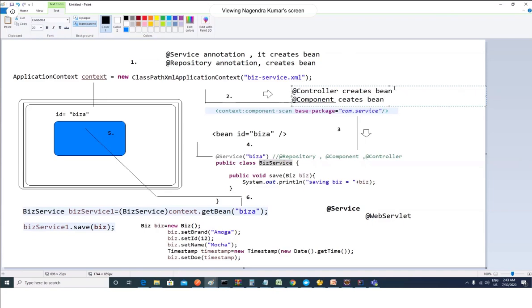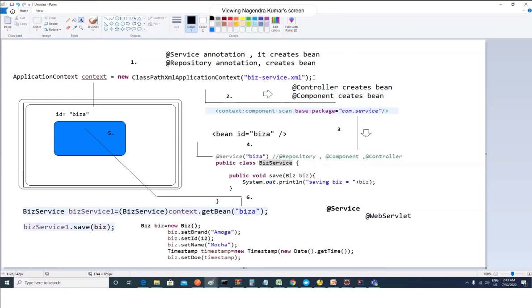Down the line, I will tell you which annotation you should use where, right? Right now, you don't have knowledge. If you don't have knowledge, we are like a small kid, so we can eat anything anytime, no schedule, it's okay. When you grow, then you know that in the morning we should take breakfast, and so on. So these annotations are the same for you because we don't know anything about them yet. For us, @Controller, @Component, @Repository, @Service, all are the same.